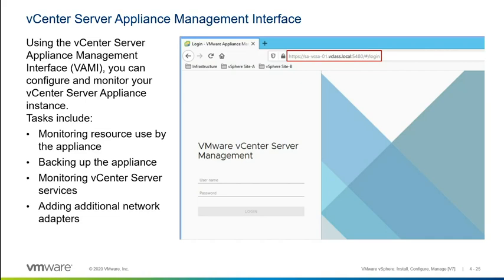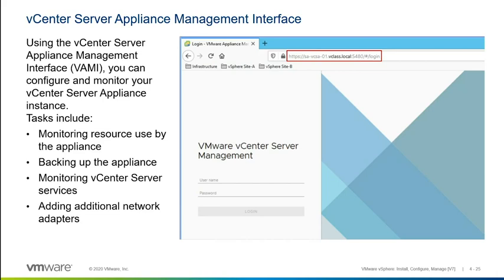And this runs on port 5480. So you'll notice here that we're pointing to our vCenter not with /UI, but with a :5480. In this case, I need to log in using an account that is local to my vCenter server. So for example, I'll log in as root here.